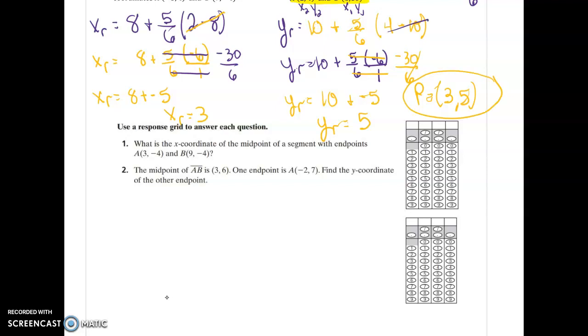All right, the next few examples are just practice. How do you fill out a bubble page, like if it were your PSAT test or maybe your SAT test? I'm not sure what you'll be taking this year, depending on your grade. So let's just practice this, a little bit of review.